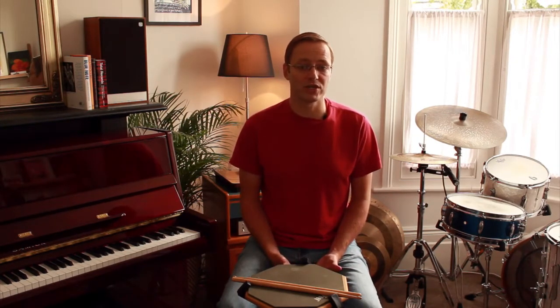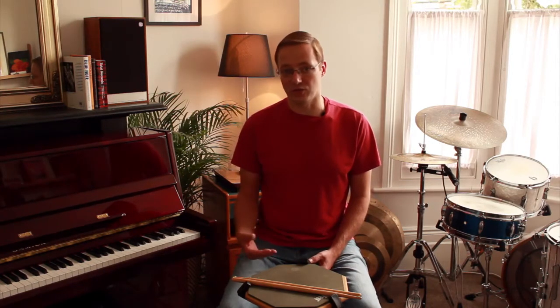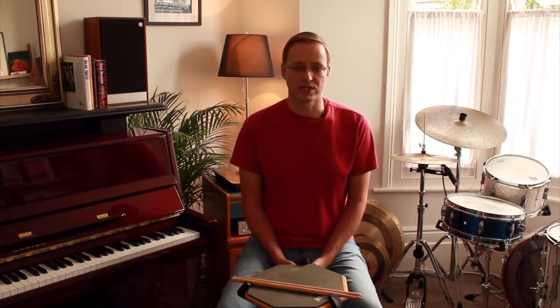The cool thing with clave, though, is everything is pretty much just reversible. So these examples that I show you today will be in 3-2. But if you want to play the same ideas in 2-3, all you have to do is reverse the two bars. So let's look at the first of these orchestrations.